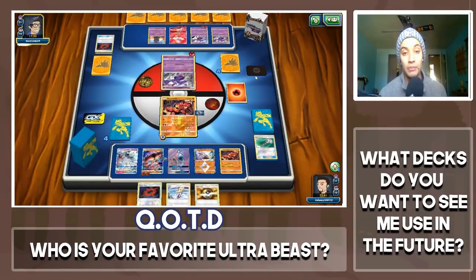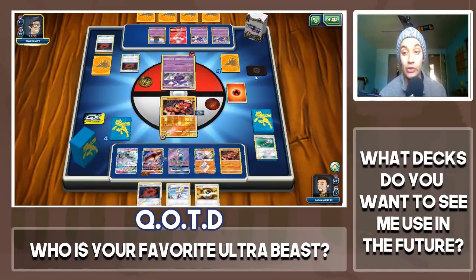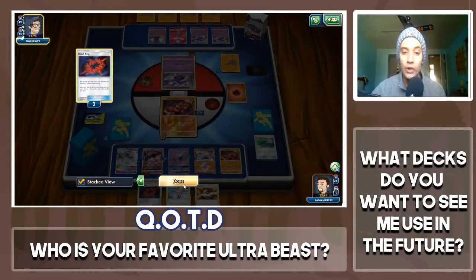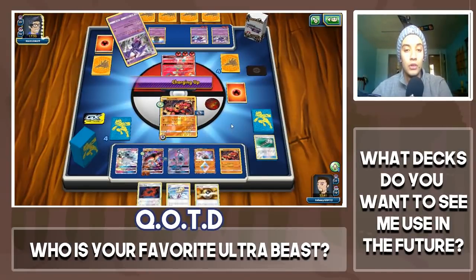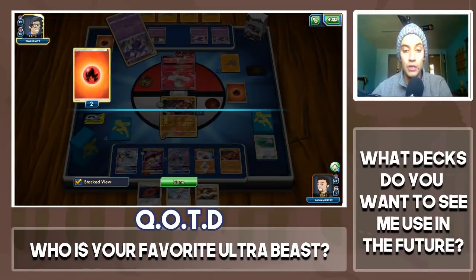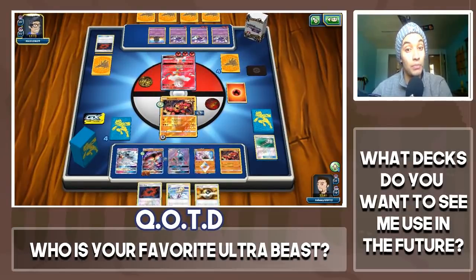If I can get rid of the second Blacephalon, I feel like I am in a pretty good position. The one thing I do not want to see is a Guzma. That is the last thing I want to see. Wait, no, he used the Hala this turn, so I'm getting a knockout next turn. That's all I know is I'm getting a knockout on a second Blacephalon next turn. Now, the downside is these things are pretty much set up.